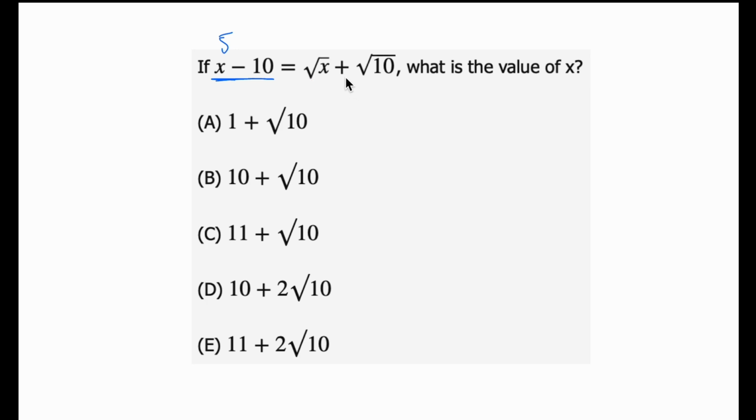And in fact, this right side of the equation is always going to be positive because that's about 3, a little bit bigger than 3. And then square root of something is always going to be positive or 0. So certainly you can already see that x couldn't even be 10. That would get you to 0. It's got to be bigger than 10.